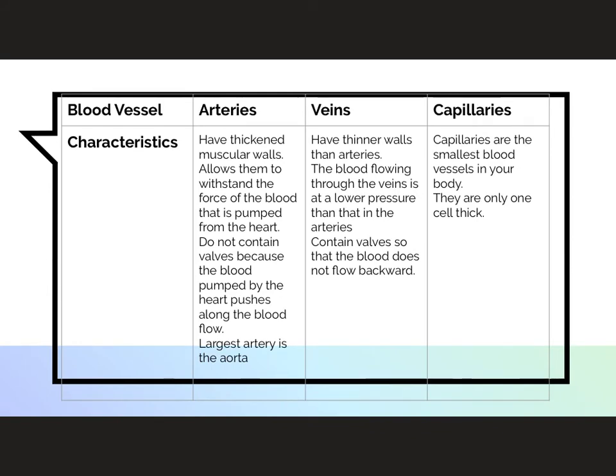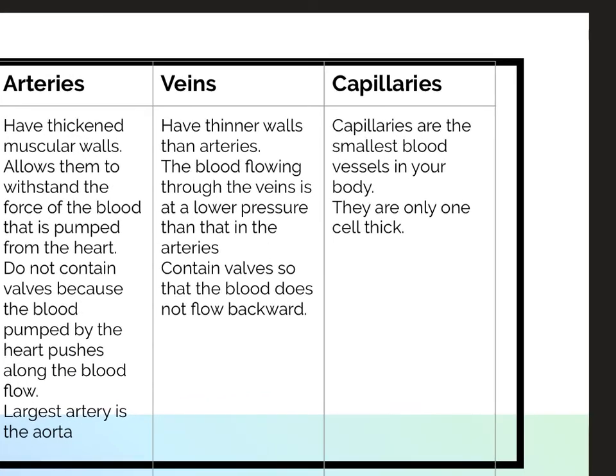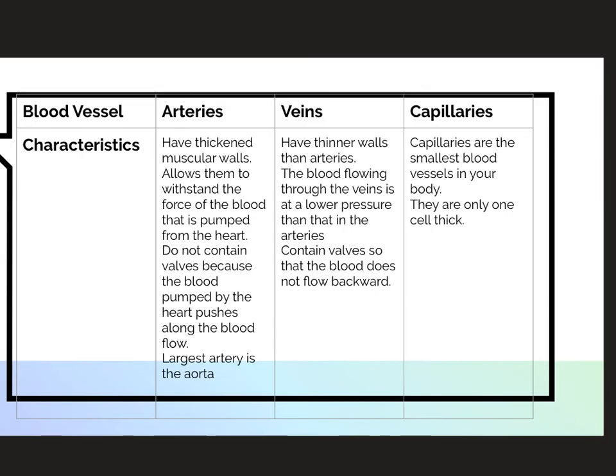Arteries tend to have thicker walls, and we saw that in the picture before. Again, that's because they're under an extreme amount of pressure from the heart. They don't contain valves because the blood is constantly being pushed away from the heart. The veins, on the other hand, are part of the return circuit, and so they have thinner walls because they're not experiencing as much pressure. It's sort of like latent pressure of the blood as it flows back through. But they do have valves in order to make sure the blood doesn't flow backwards in our circulatory system. And capillaries are very small, usually only 1 cell thick, to accommodate that diffusion.